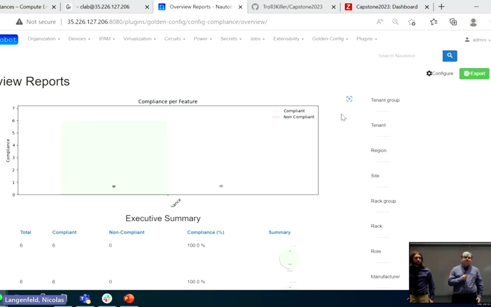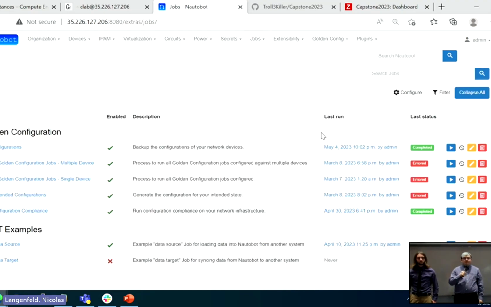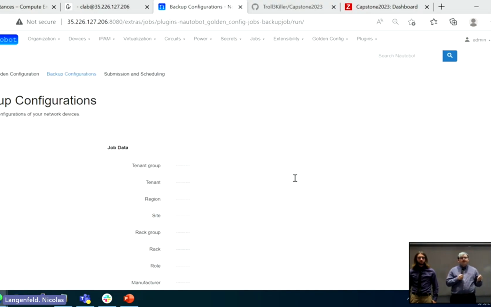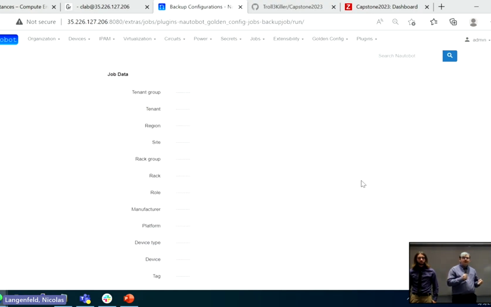Now, if we go to jobs, we can run a backup job just to show off the job functionality that Nautobot has. The nice thing about the backup job, or any job, is you can specify based on a bunch of different variables what devices you want to run the job on.